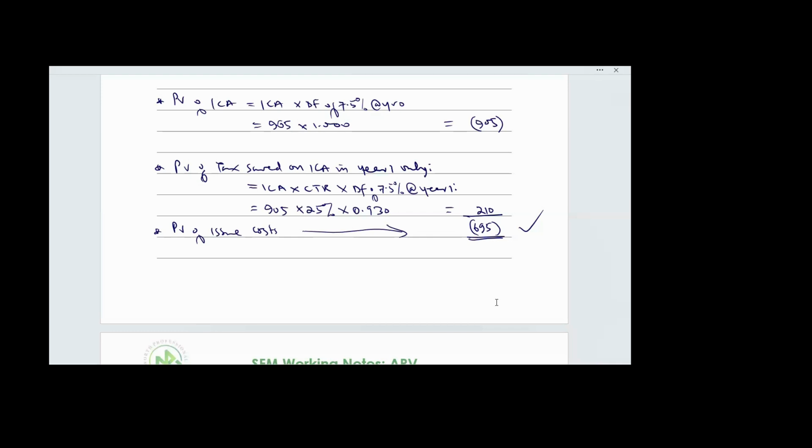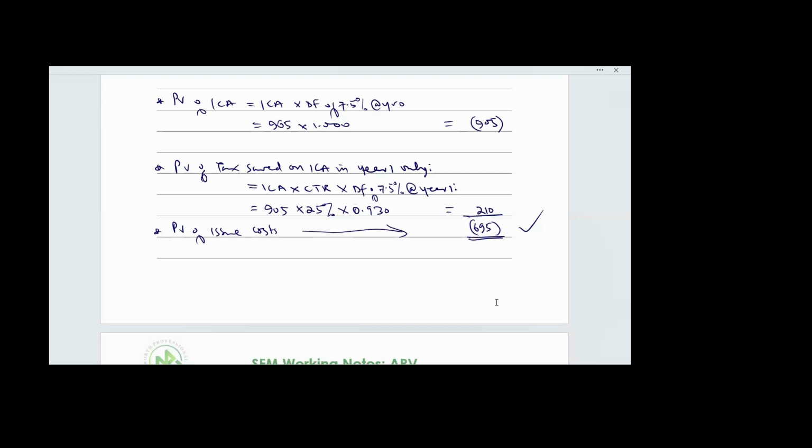So you're going to go to the question: how is this finance going to be raised? Is there equity? Is there debt? Is there any subsidized loan? If in the question you are told that the finance will be raised through equity and debt, in that case you are going to calculate the issue cost amount on equity separately. You also calculate the issue cost on debt separately. Now, in this question, we are told that the finance required will be raised through debt finance and the subsidized loan. So I don't need to waste my time, since there is no equity financing.